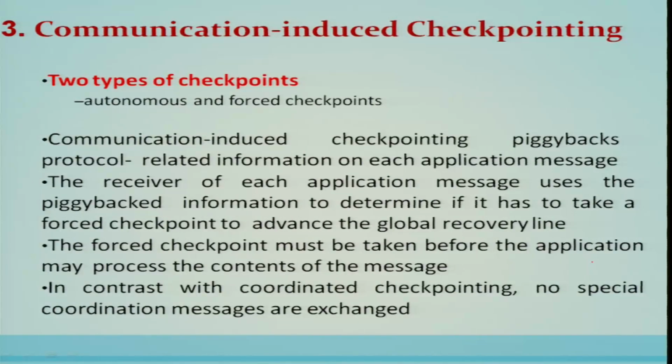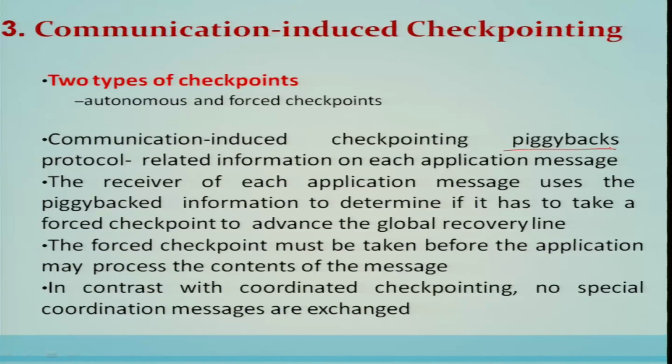Now the third type of checkpointing is called communication-induced checkpointing. There are two types of checkpoints in this category, the autonomous and forced checkpoints, that I have explained to you before. In communication-induced checkpointing, protocol related information is piggybacked on each application message. So this checkpointing information is piggybacked on the application messages.